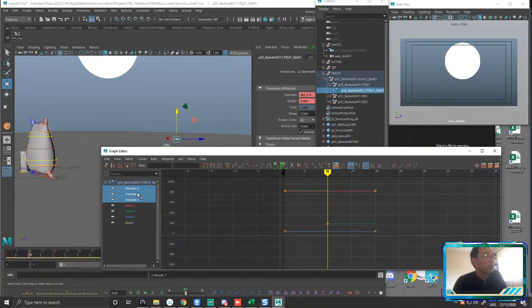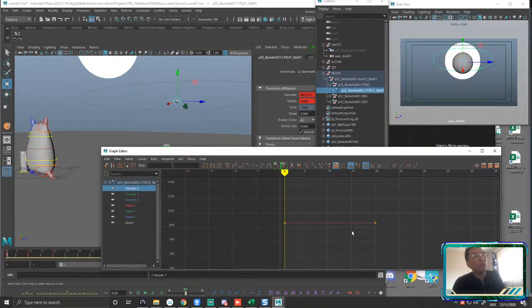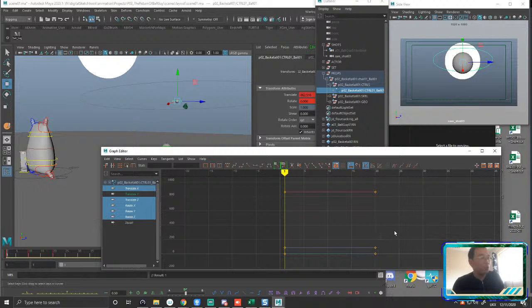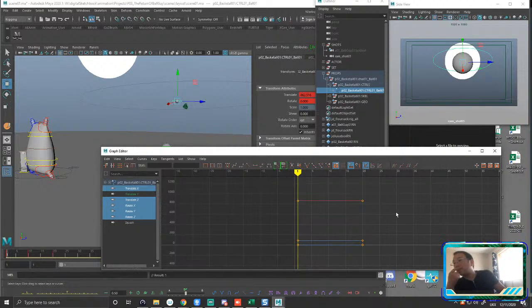So the only keys that I've put on that affect any kind of change are in the y-axis, right? So let's talk about this. We've got translate X, straight line. It's not doing anything. Translate Z, straight line, same thing. Same with all these. X, Z, rotate X, Y, and Z. They should all be straight lines because they're not doing anything. This is wasted data, wasted calculations, right?